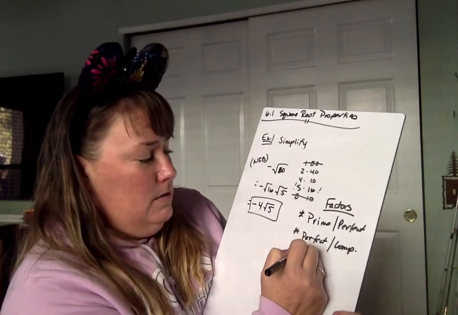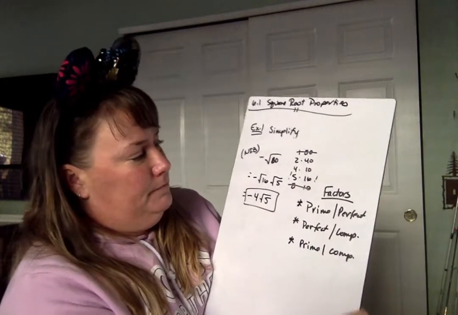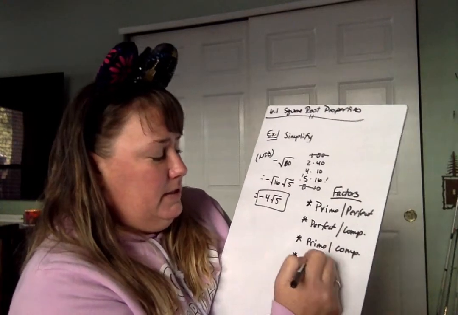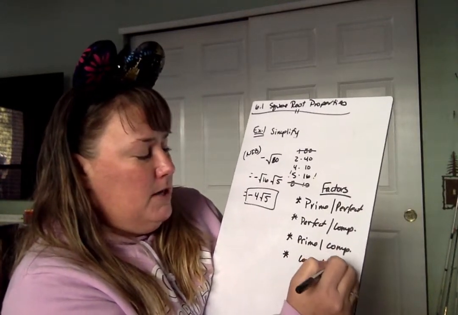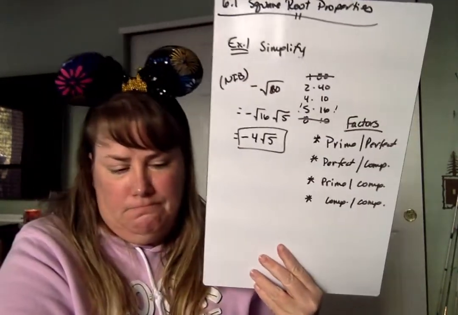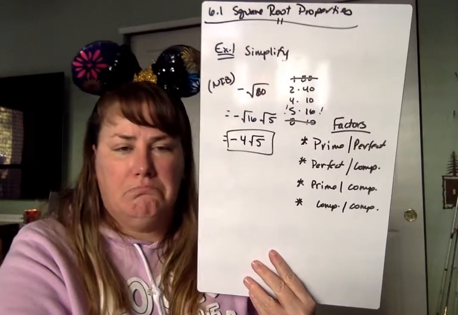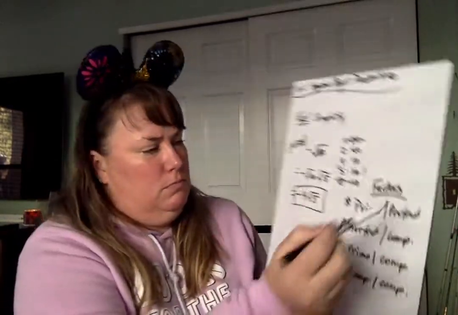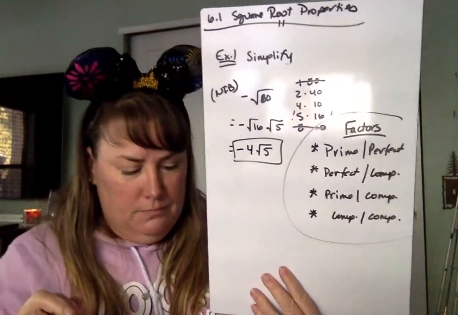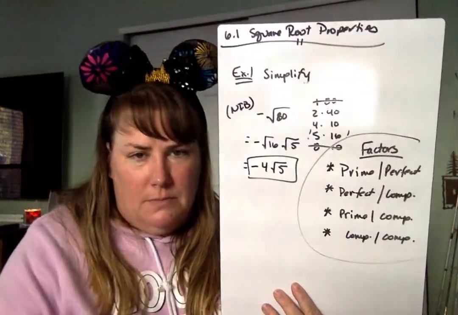And then prime composite. That would be like 2 and 40, 4 and 10. And then last but not least, composite. These would be the order of, I think, what would be the simplest and also probably the least amount of work. Prime perfect. So circle that, guys. Make that in blue. And I'm cruising on. Because this part, you're going to get more practice of this in upcoming problems.